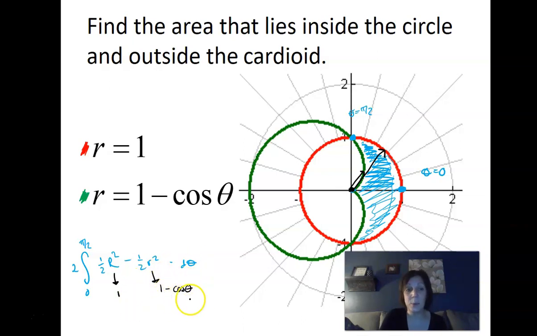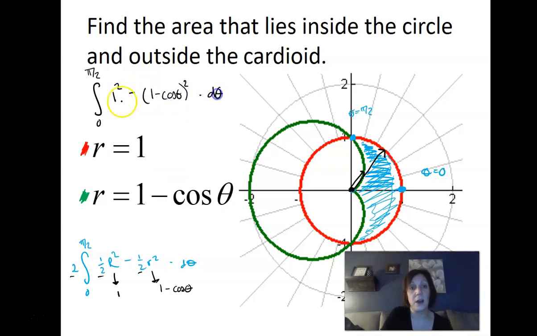Okay. At this point, it's literally a matter of putting it in the calculator, right? So I'm going to factor this 1/2 out so that it can cancel with that 2, and then I won't have any numbers to deal with. So I have a 2 out front. I'm pulling out the 1/2 so that those can cancel. And then I have my outer radius, which is 1 squared, minus my inner radius, 1 minus cosine theta squared. And all I have to do is put that in my calculator.